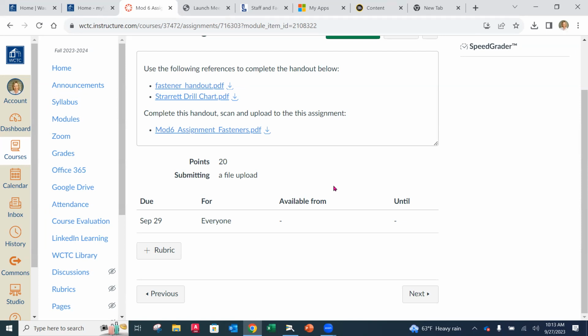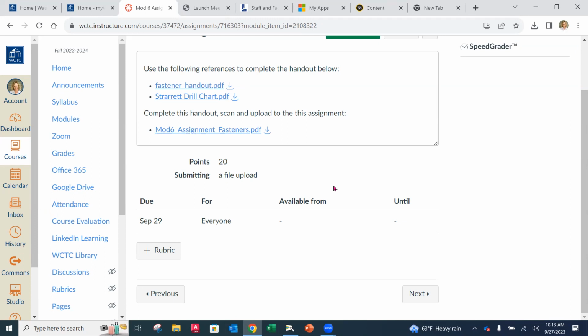I use Tiny Scanner on mine. What's nice is it takes that picture and converts it to a PDF, and it takes out the blurriness and even the different lighting. It becomes a nice document to look at. Any questions at all?